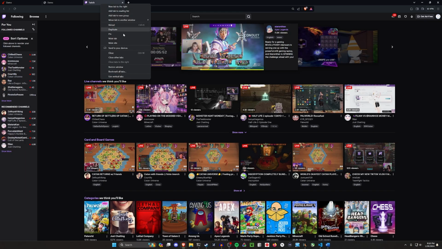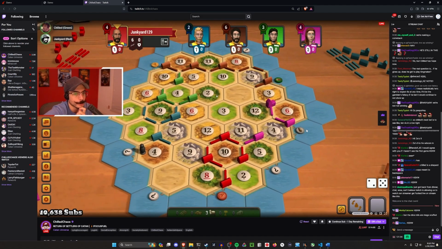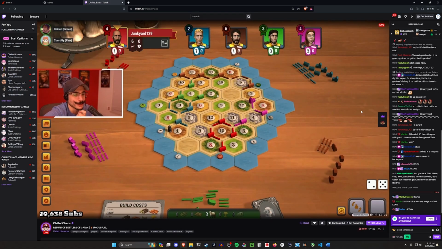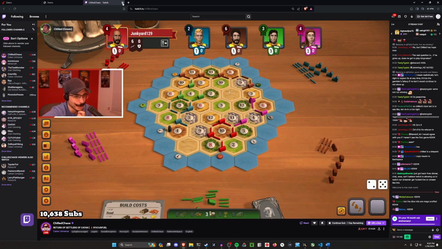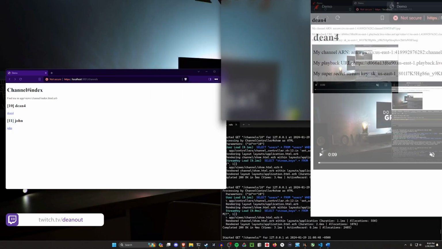Let me make sure I mute the tab before we do this. I'll mute the tab, click over here, and then hopefully this will take us to a Twitch stream. You can see here you have the stream with the chat on the side. Now today we're just going to be focusing on the video aspect of that, which you can see right here, we already have up and running.